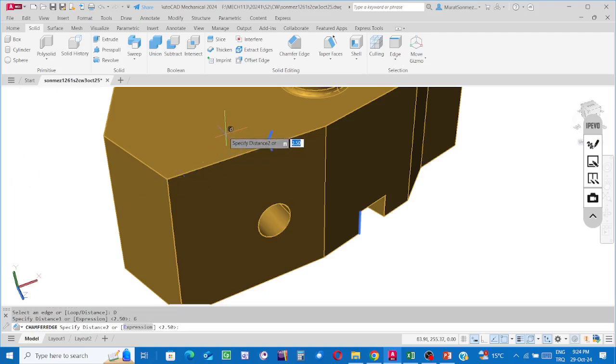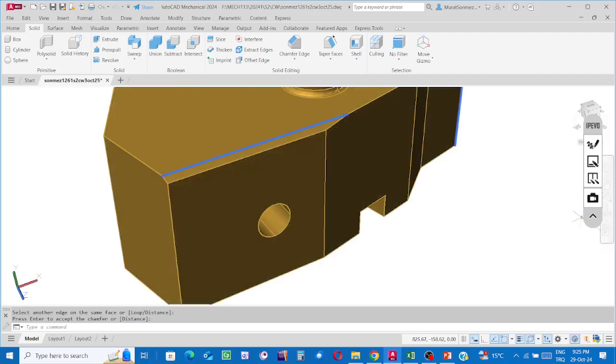The second distance is measured over this surface. It is 10. I changed the order, you see. Press enter and then indicate the sharp edge. Yes, the chamfer distances are measured on the correct surfaces respectively, and then the rest. Enter, press enter twice. That's it.